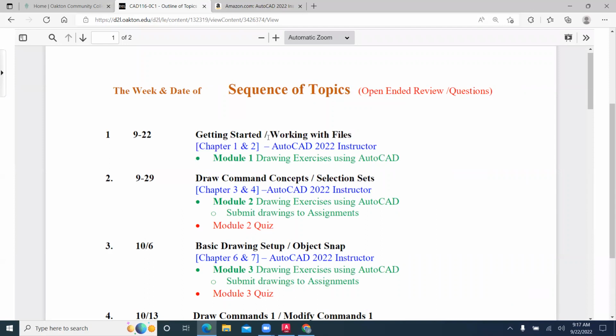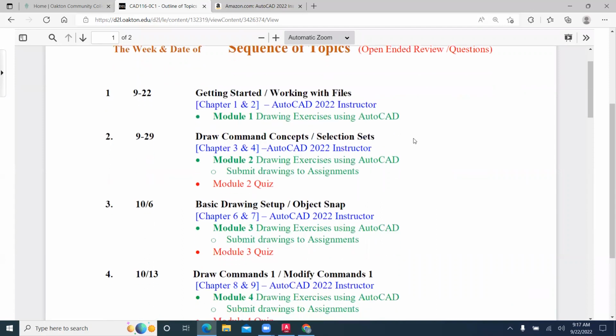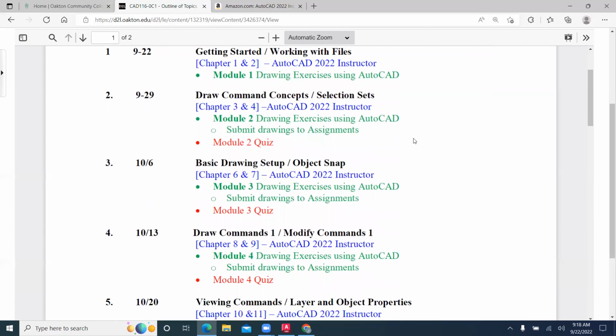Al, you want to talk a little bit about these, and I'll just kind of follow along? No problem. As you see, it's color coded. The blue is reading assignments, green is drawing assignments, red is quizzes, tests, and so on that go along with it. We normally have these set up approximately a week to 2 weeks out for handing in assignments, so there's no problem. We cover chapters 1 and 2, then the next week 3 and 4. If you have any questions, problems, concerns, whatever else, let us know, and we'll be happy to talk to you about it.